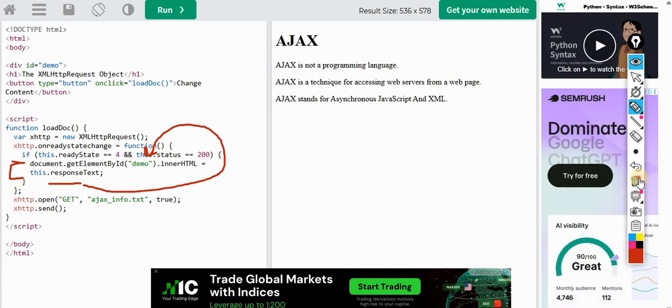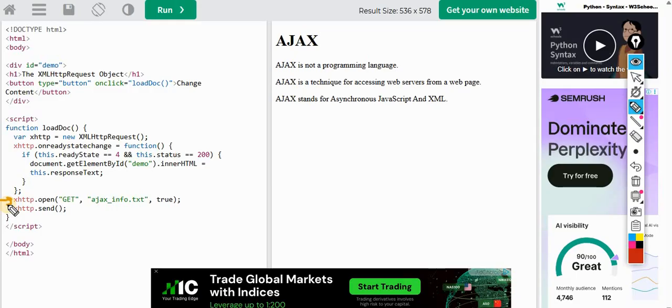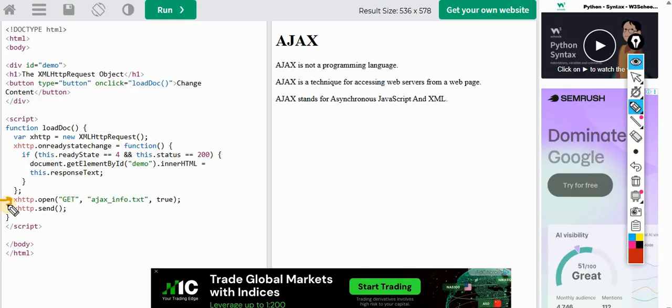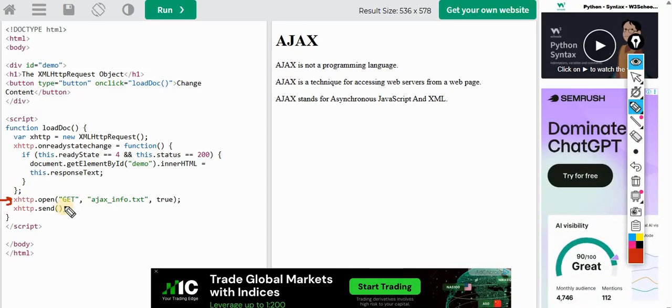And what is happening here in the open part? GET is one of the methods we have seen.